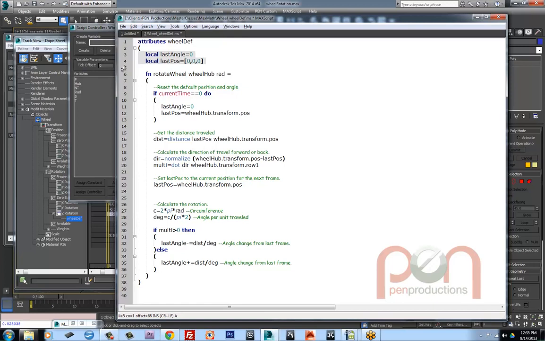Now, if I just apply it, what you'd find is the wheel would sort of jostle back and forward and not keep rotating over and over and over again. It would just rock back and forth because you're applying this angle. What I need to know was, what was the last angle that I calculated?